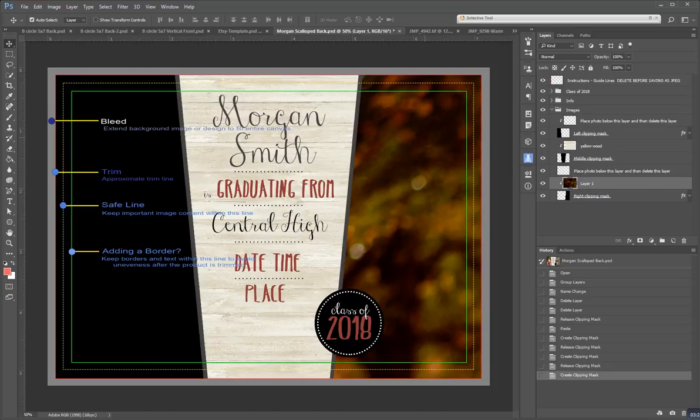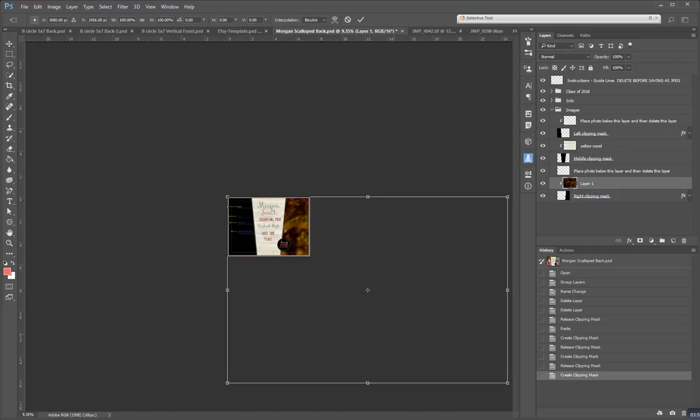So obviously the image is much larger than my template. Template's 5x7. The image I think is around 16 by 19, something like that. So we need to reduce the size of the image down to fit our clipping mask. And how we do that is we're going to hit Control T to bring up the free transform. And you can see the boundary box went around it, but we can't see the entire image. So if we hit Control and then hit the number 0, we can now see the entire image. So you're going to want to reduce the size of this without messing up the proportions.